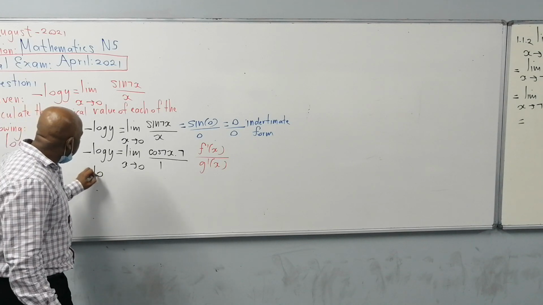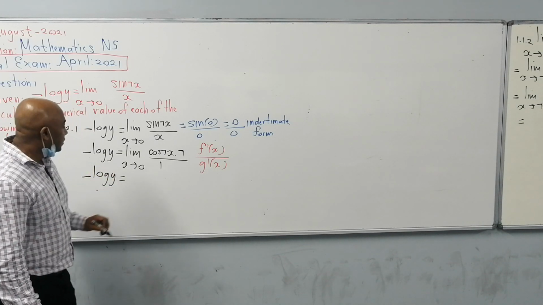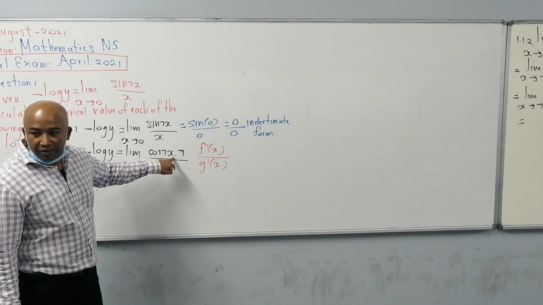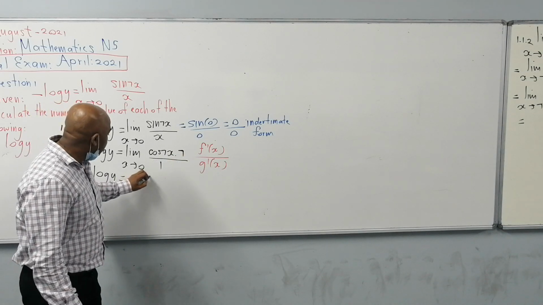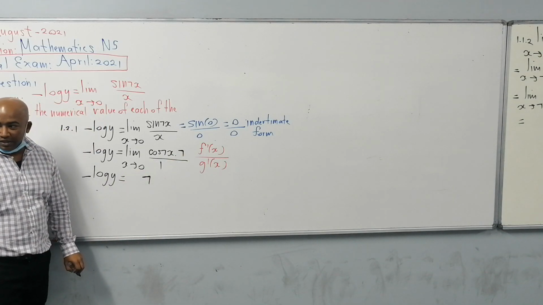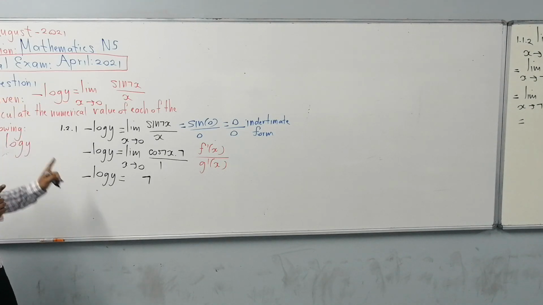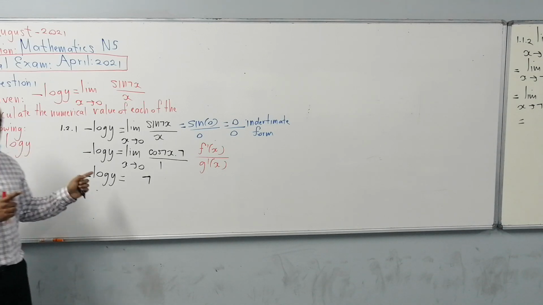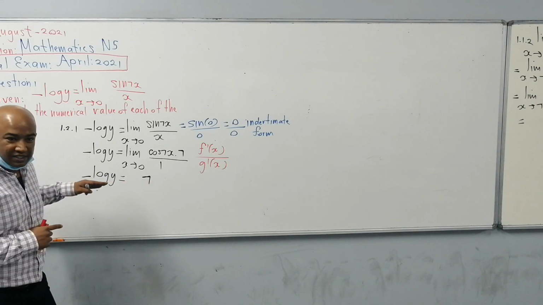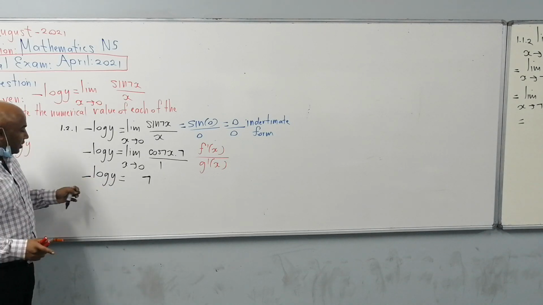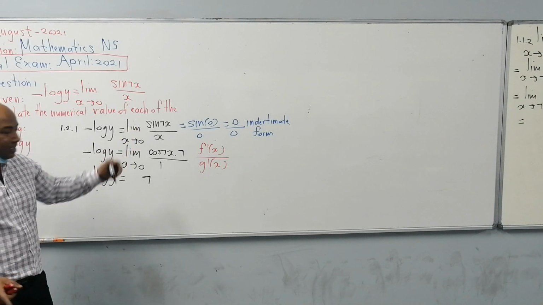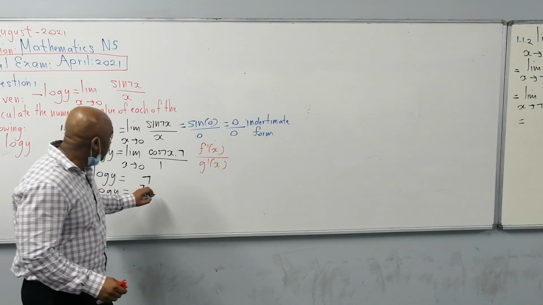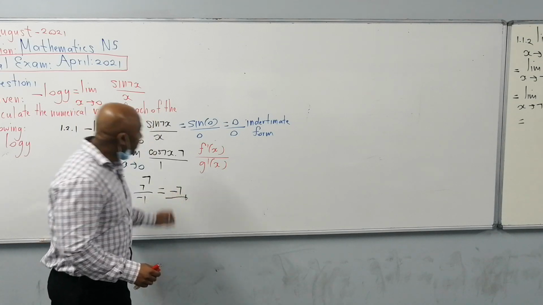So that's going to be minus log y is equal to 7 cos of 7 times 0. Cos of 0 is 1. 1 times 7 is 7, when you do your substitute. You're clear with that? So the question is find log y, not find minus log y. We were given minus log y. So now I have an equation. Now you can see that there's no more limits here. It's just an equation. So all I can do is just divide. Simple. So that's going to be log y is equal to 7 divided by minus 1, which is equal to minus 7. And here's your 2 marks.